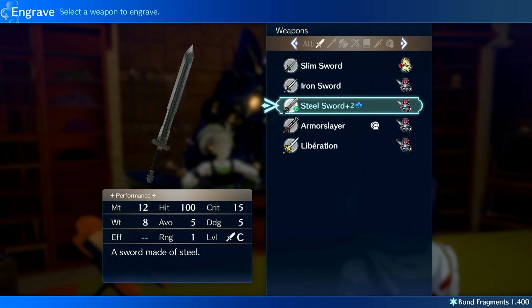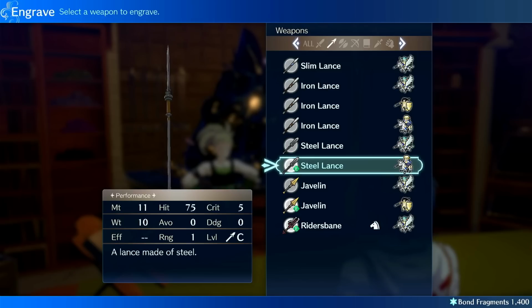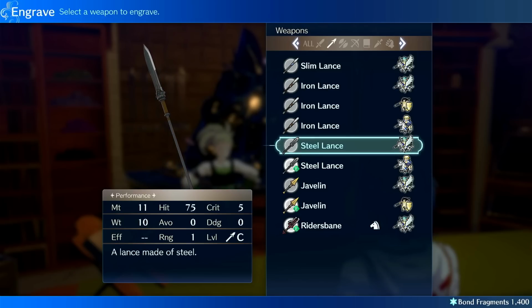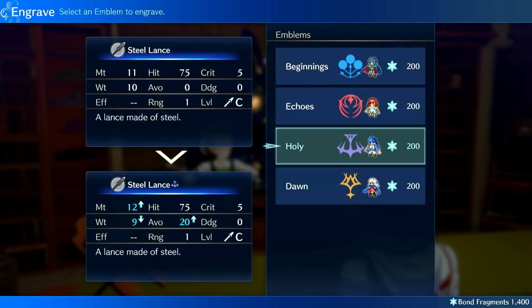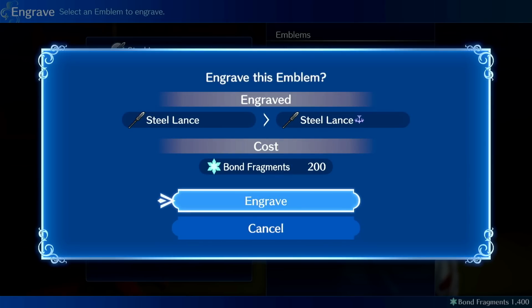Okay, and then the next item that I would recommend upgrading is a Steel Lance. I think it's a pretty good weapon. You can upgrade it for Chloe. If you're going to be using Chloe, I would give her this. She had a Steel Lance that had Holy, and it was insane. It gives her avoid, increases her damage, it reduces the weight of the item, and then as you upgrade the lance, it reduces its weight even more, and then it's just a really good solid weapon. It's literally end game ready. You can't go wrong with this. This thing was super reliable for me on Chloe.